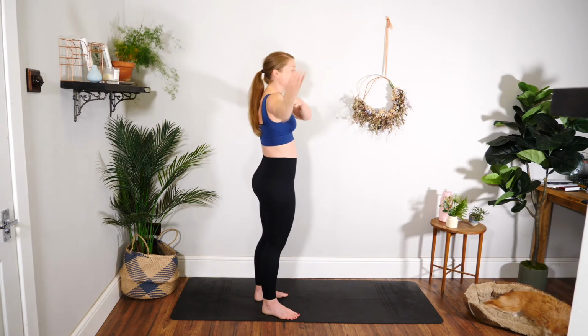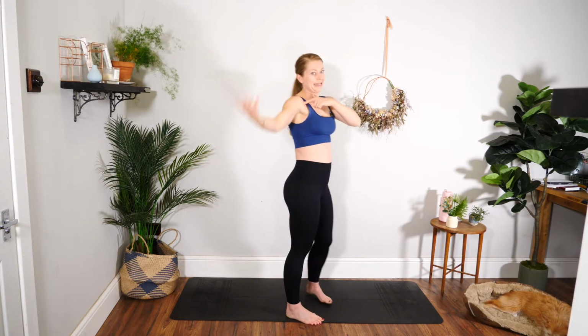Down, up, and then keep that going. Focus on the up. Twist it up. So it's external rotation at the shoulder, which all of us need, but during pregnancy, it will really prep you for that newborn phase. So focus on the up. If you lock out your elbows, it's slightly limiting. So keep the elbows a bit soft. And then if you want to rock, you can do from one foot to the other.